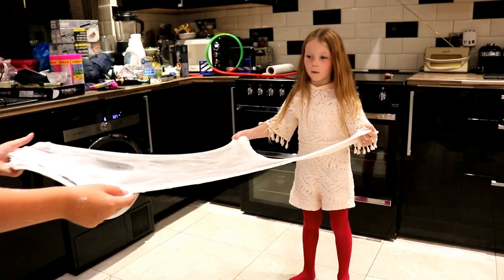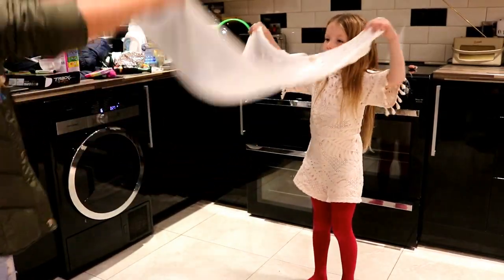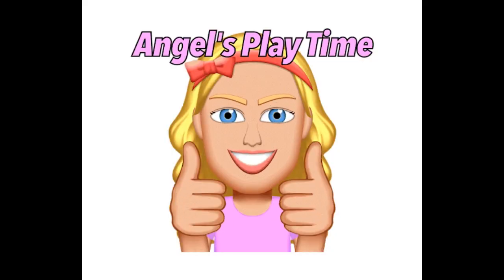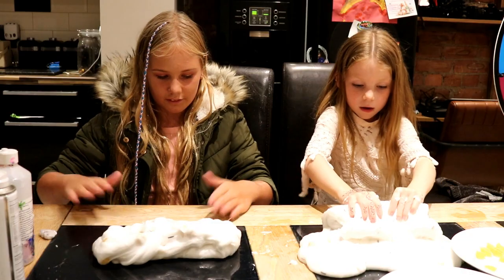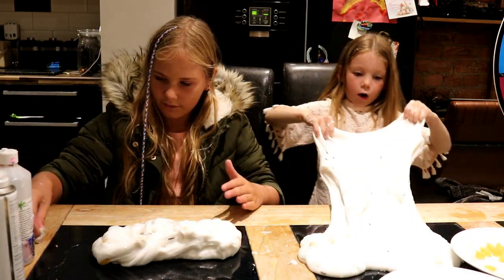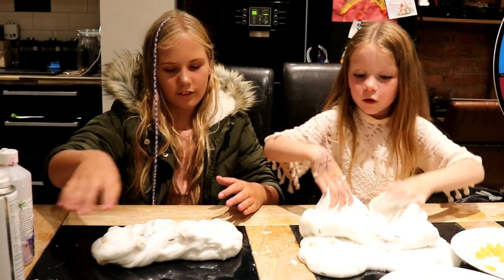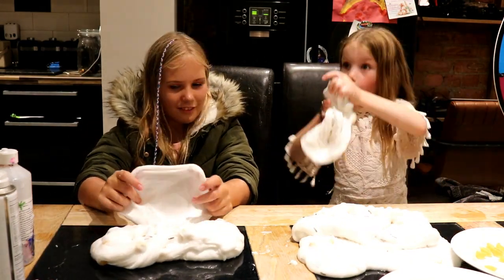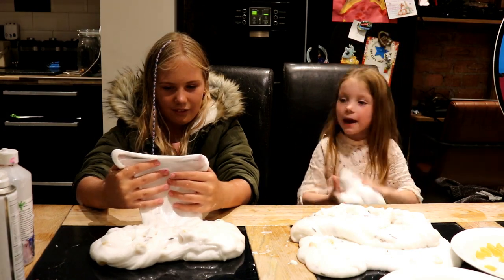You make a slime bubble. Ready? 1, 2, 3. Oh, we should do at the end 1, 2, 3. The slime with this tiny slime. 1, 2, 3 to make a massive bubble.